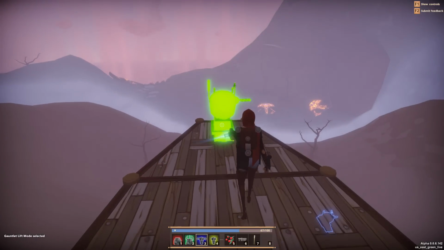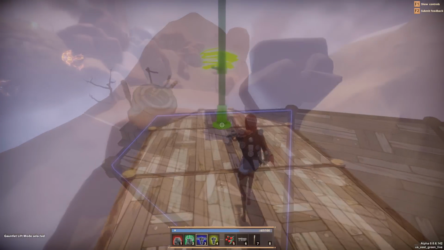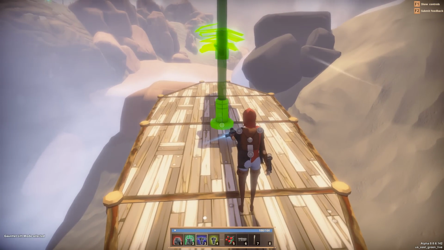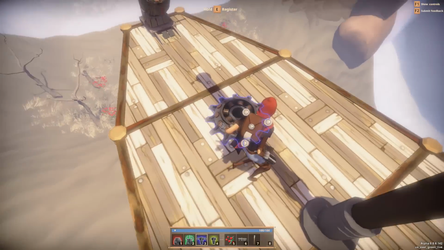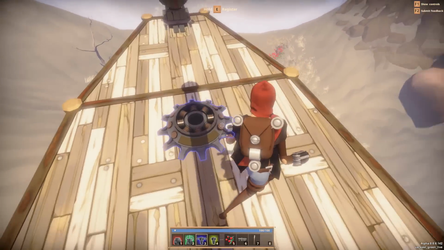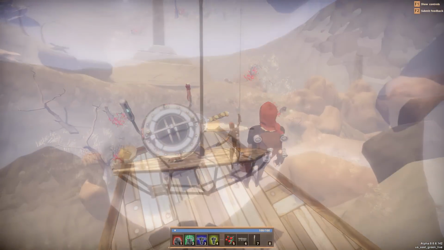Next, you'll want to build a helm, which allows you to control the movement of your ship, and a sail, which gives your ship forward momentum. I would also highly recommend building personal revivers for each member of your crew, so that if anybody dies, they can respawn on the ship easily. Remember that each player will need to register to a personal reviver to make it work.